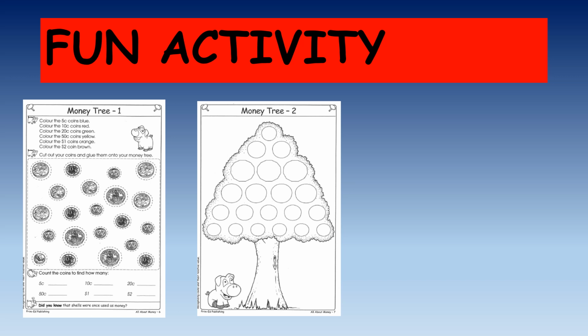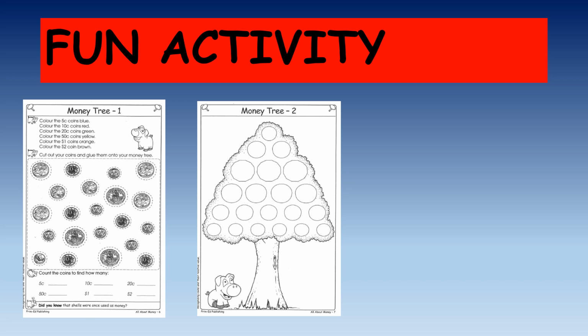After you've coloured them all in, you need to cut them out around the dotted line and glue them onto your money tree. But be really careful because when you glue them onto the money tree, they need to go in special spots. You need to put the coin that's worth the most at the top of the money tree. Does anyone know which coin is worth the most? I do. It's the $2 coin. It needs to go at the top of the money tree.